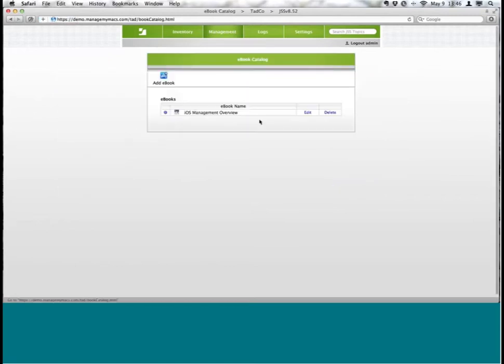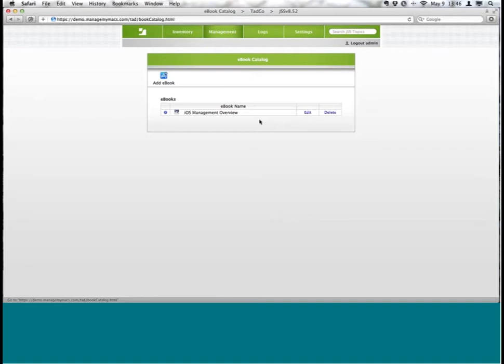Apple's made a big push into the ebook world with their iBooks, iBooks Author, and their ebook bookstore. And so what I can do is use that same framework to distribute these books. Now, for an education market, this is a no-brainer. It makes it really easy to get access to books, to textbooks, or to other literature.